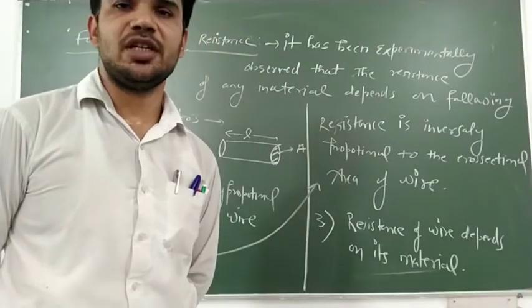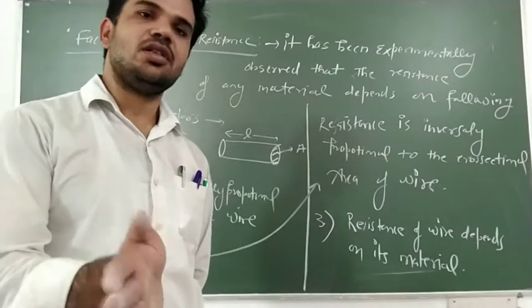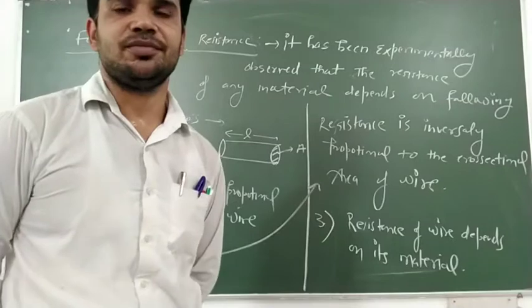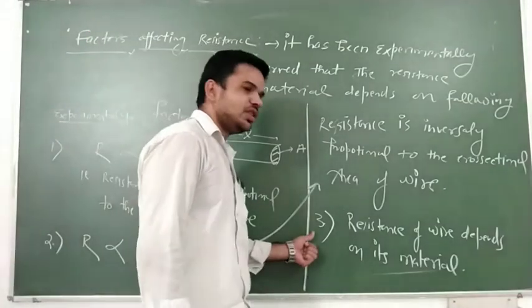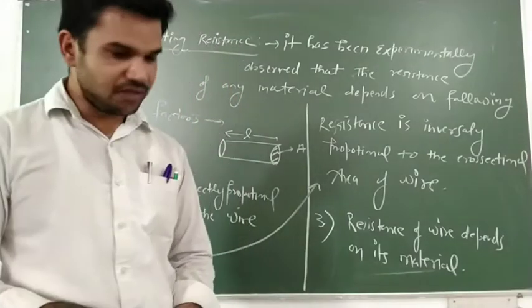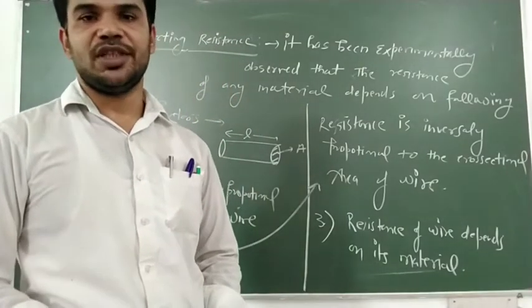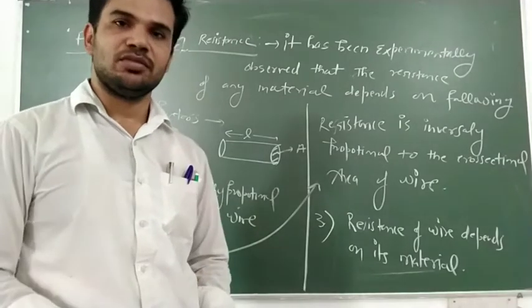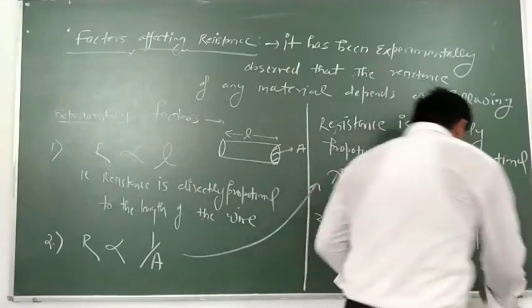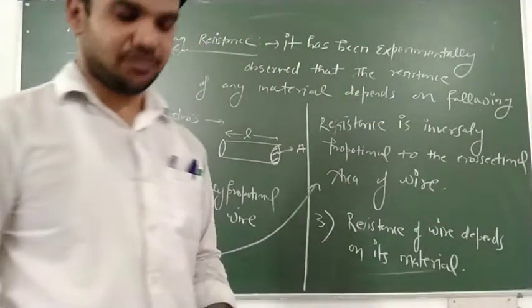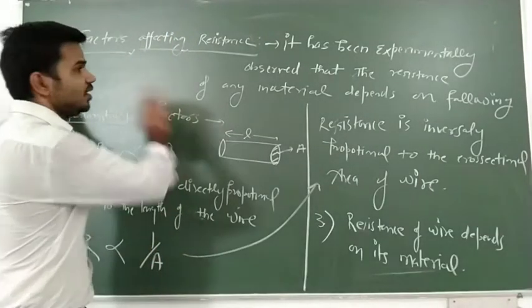It has been experimentally observed that on changing the material, the resistance will change. Okay. Next, the last one: the resistance of any wire, or you can say conductor, depends on the temperature also. The temperature of the same wire. On increasing the temperature, the resistance of that wire increases.